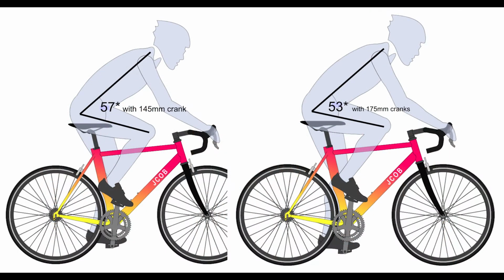The shorter length cranks generally open up your upper body angle, allowing for better breathing. They more easily mimic your running stride to help your run, and if you might be getting a little older or a little overweight, they give much better clearance and range of motion.